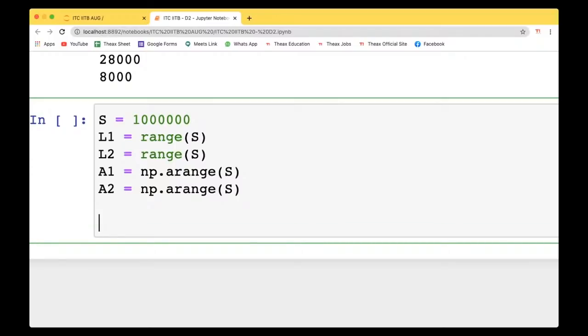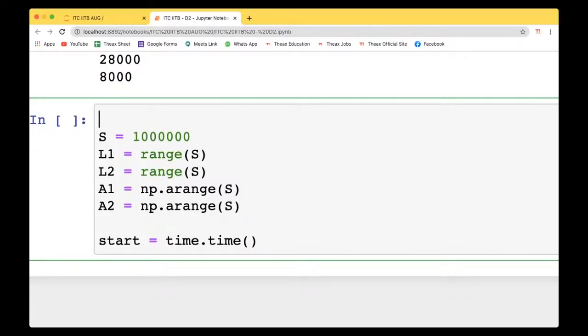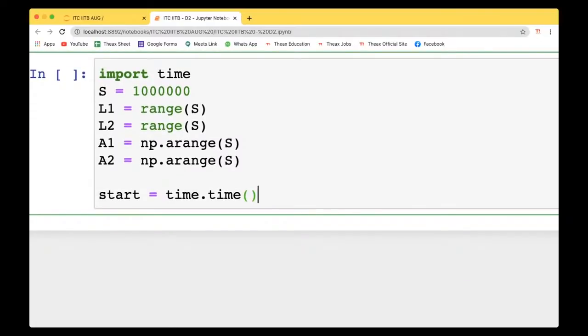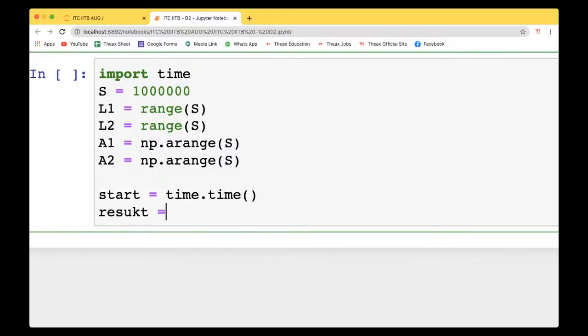Okay, so let's say this to be the start, and the start is time.time(). So you need to import this time here, and also we'll be using the sys. If you don't use the sys, that's okay. So let's take this time.time() over there, right? And we want some of our results. So the result would be, what we will be performing on, right?